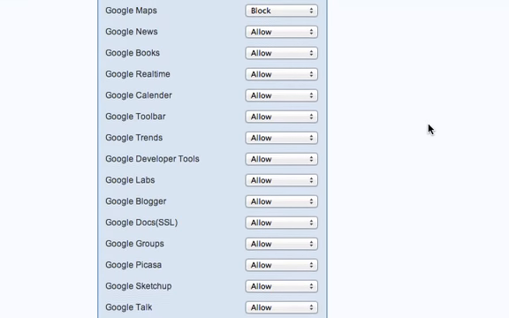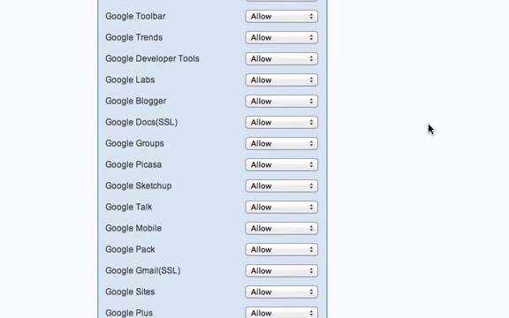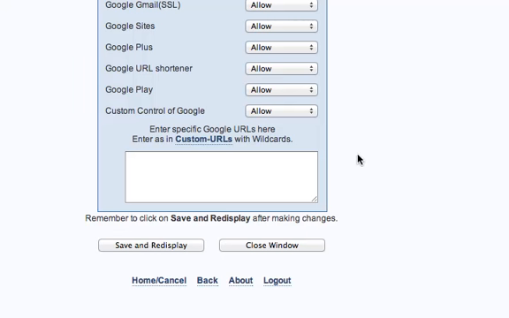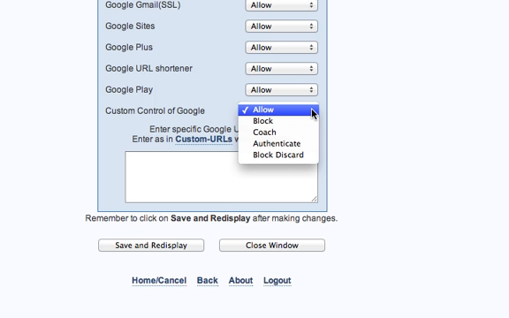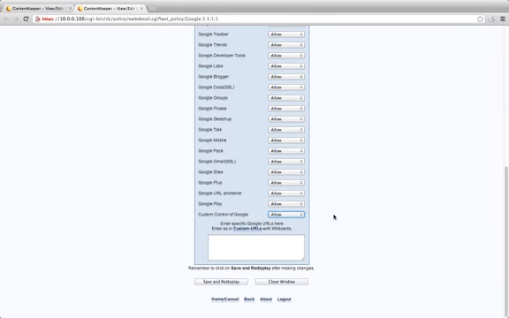But look at the actual list of controls I have here for Google. Quite an extensive list. Also, if you wanted to add your own custom control for a particular feature of a website, you can simply enter the URL in this list here and then provide the custom control that you're after with that specific URL. Also, as I previously mentioned, Content Keeper is able to extend this list as part of the hourly update cycle. So certainly don't hesitate to call Content Keeper support and request a new control to be added to the product.